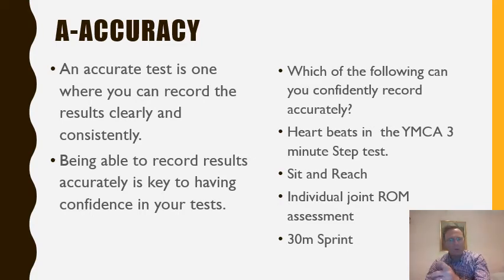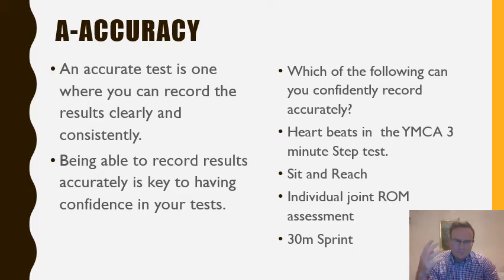You may lose 0.1 of a second just by pushing it too late. You may lose 0.2 of a second by stopping it too late as well. So you've already lost 0.3 of a second, which is a huge variation in timings when you're dealing with just such a small amount. It wouldn't matter if you were doing, let's say, an 800-meter race, something that's much longer. But over 30 meters, that 0.3 of a second is critical.